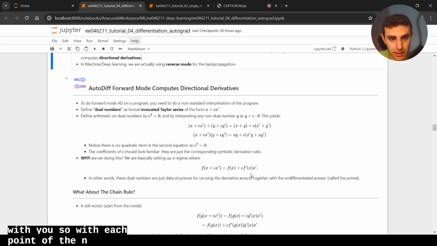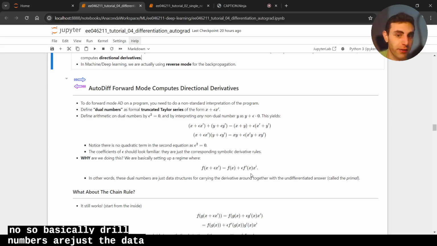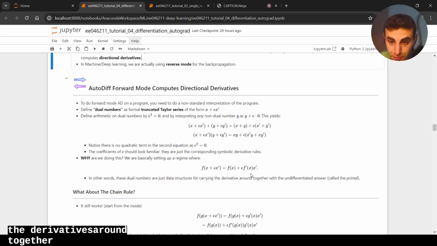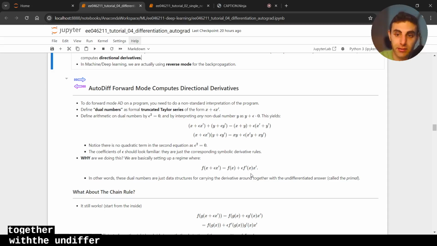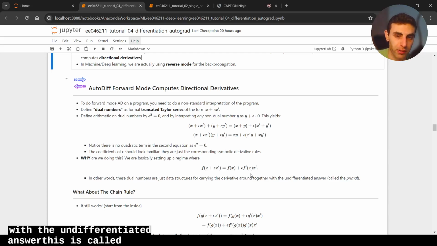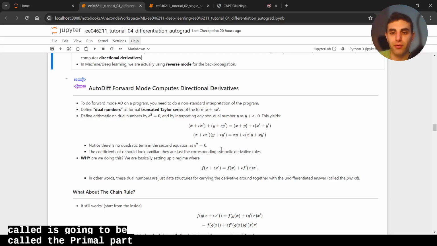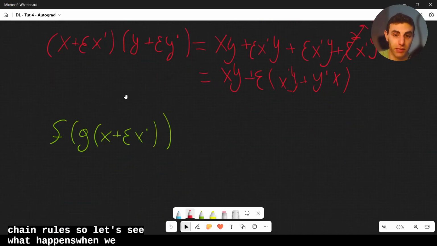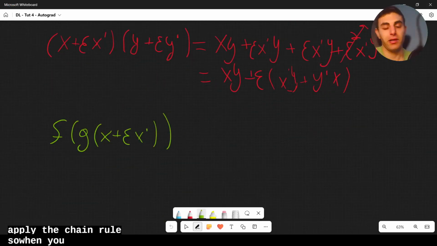So basically, dual numbers are just a data structure for carrying the derivatives around together with the undifferentiated answer. This is called the primal one, so what we call the real part is going to be called the primal part. Now, this is very nice. Let's go back to the chain rule and see what happens when we apply it.